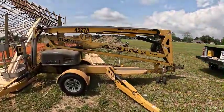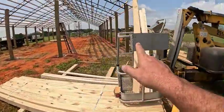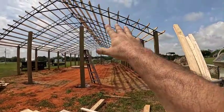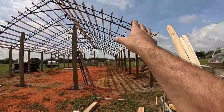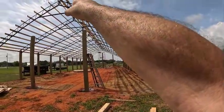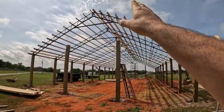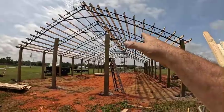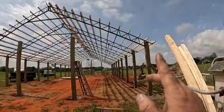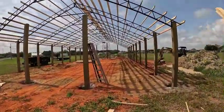My buddy let me borrow his lift, which is huge. So we've got a few nailers that we're gonna put in. So we gotta put a nailer up on that top cord of that truss. If you're doing this in the future, it's a lot easier if you put this together on the ground. So screw these, what we're gonna do right now, up here, running on that cord right there, whoop. A lot easier to do it on the ground and then stand it up. And a nailer for the wall on the bottom cord going down. And then we should be all set. So let's get up in the lift here. We'll get up there and we'll see if we can get some good aerial shots here too.